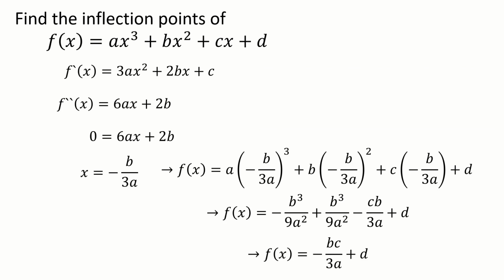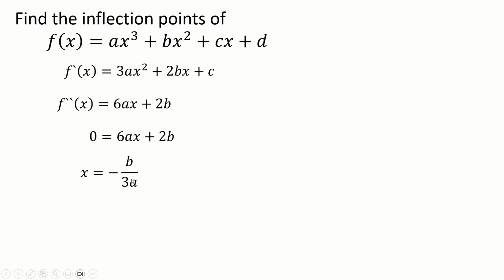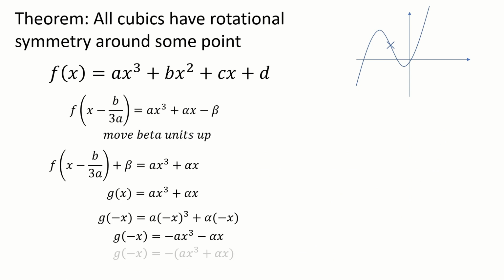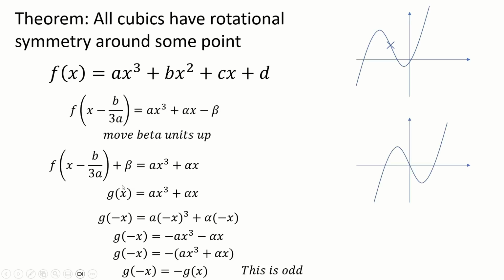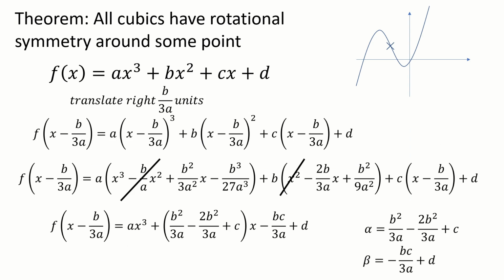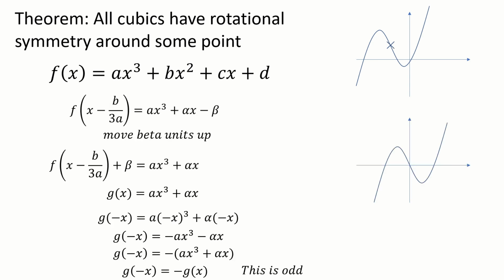And then if you put that into the function and get y out, you end up with this. And this is really interesting, and people who have been paying much closer attention than I have during this video will know exactly what I've done here, which is this function here, b over 3a. That was the exact amount. That's the x-coordinate of the inflection point, remember? That's the exact amount that I moved it to the right originally, right?